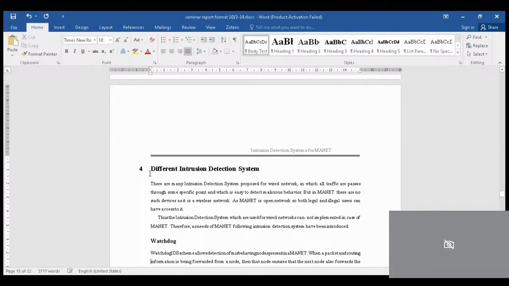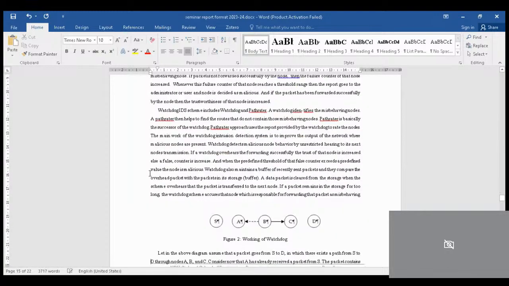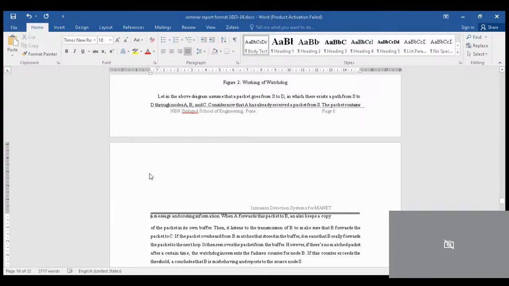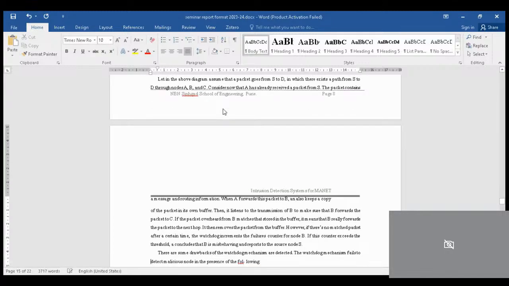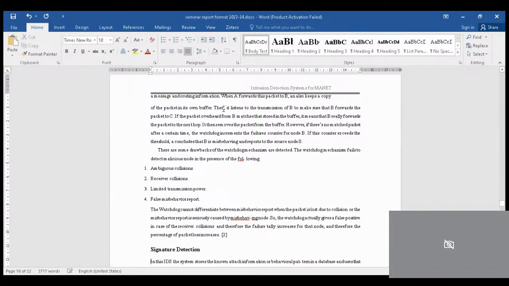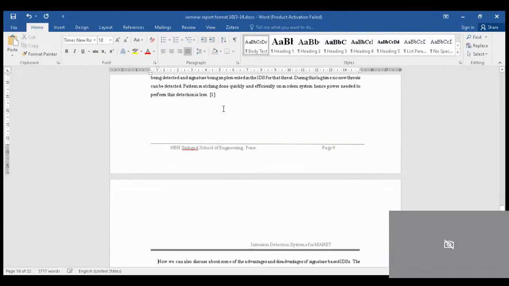Any queries, please post on the chat also. I'm trying to explain all the points. Whatever figures you are going to have, please try to ensure that they are properly visible, the clarity of the images is proper. No images are there which are not properly visible. Please ensure that.